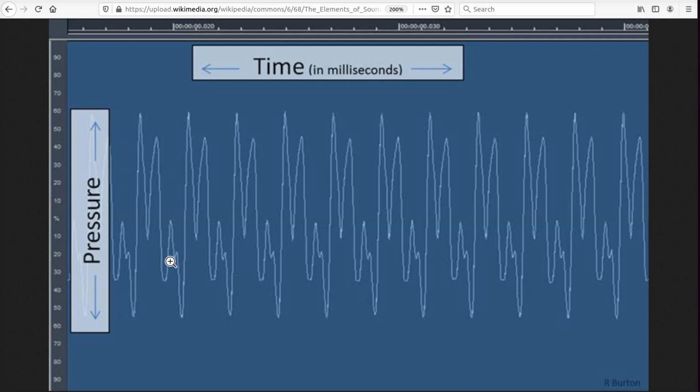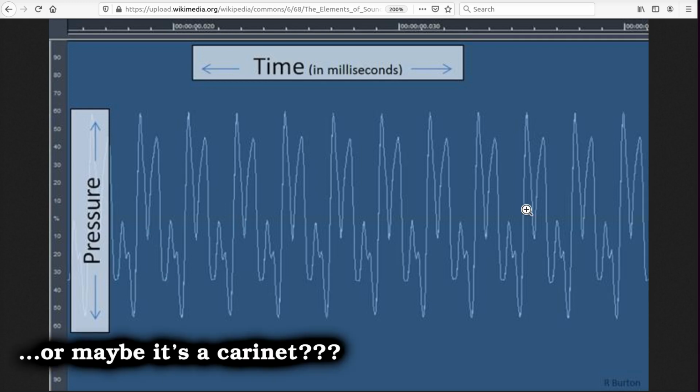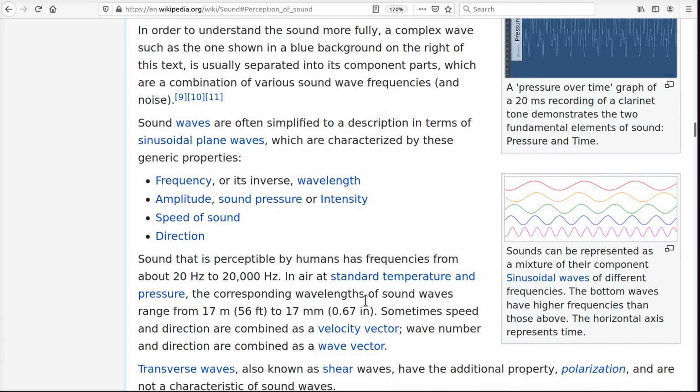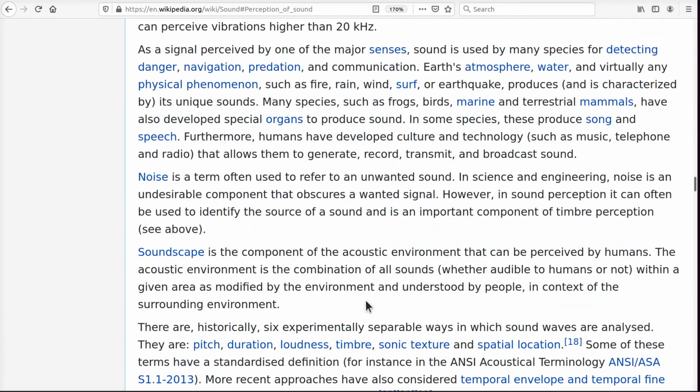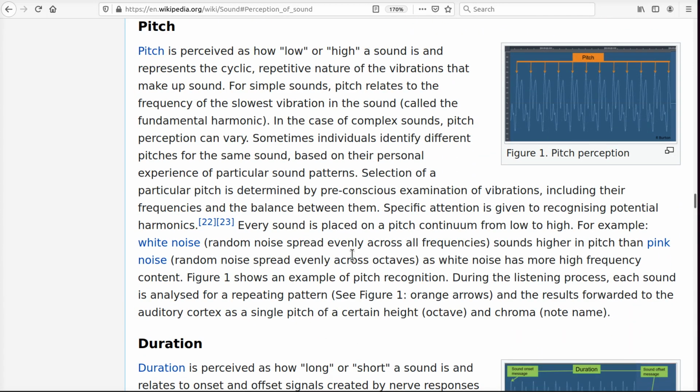What this cycle represents, and the shape of this changing pressure over time, will create a distinctive sound to our ears that we could recognize as something. For example, this is the sound of an oboe, if you plot pressure over time of the sound coming out of that instrument. Now, let's look into the details of what that really means. We don't have to worry about history and things like that. It boils down to the fact that if we're going to talk about sound, we want to record sound, we want to play back sound, we need to understand what it is, right? So it is varying pressure over time.